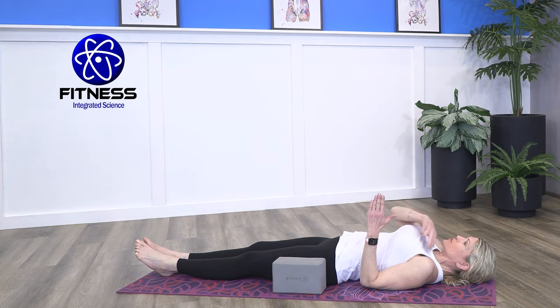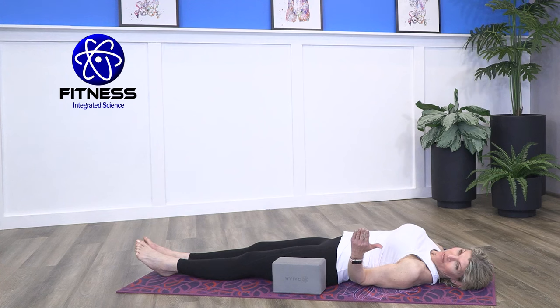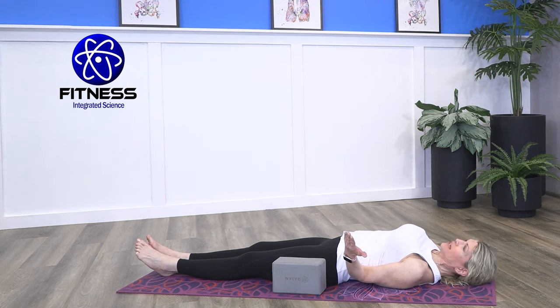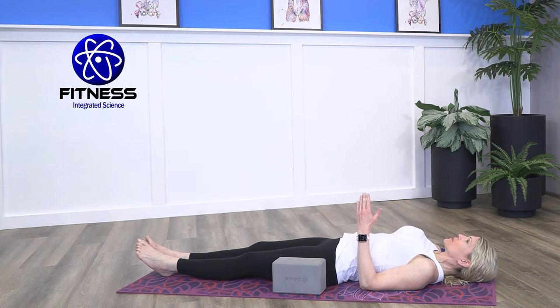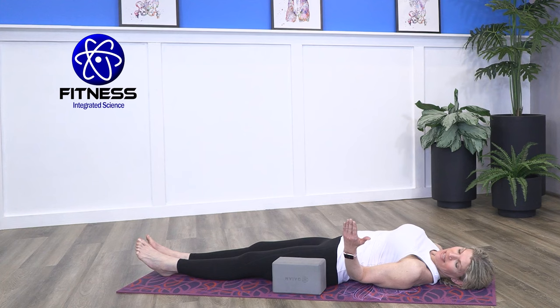Now let's bend the elbow to 90 degrees. Draw the shoulder down, smash it against your body, and allow that shoulder to rotate. Turn your gaze down to further shorten that, and then very lightly draw your elbow into your ribs, feeling that downward rotation of the scapula. Then relax and come back out of it. Again, drive shoulders down, externally rotate, press the elbow against the body, looking towards it to make sure the shoulder always stays down. Notice if the shoulder wants to pop up — you're lightly squeezing your elbow into your side. This should feel like somebody just breathed some life into your shoulder.